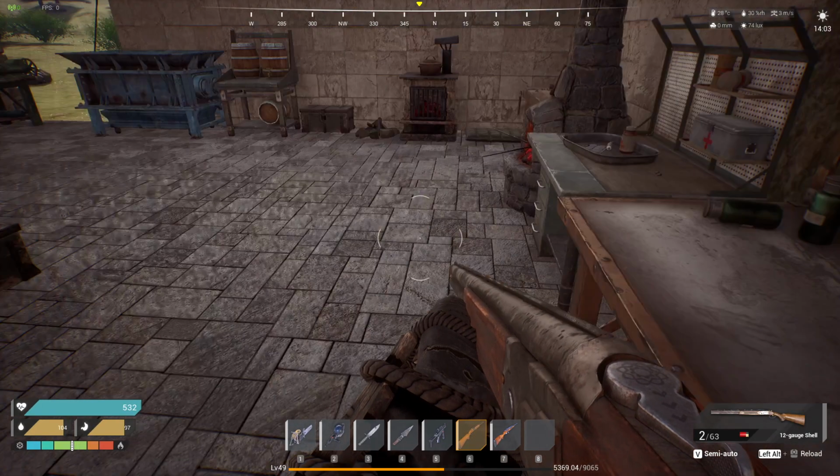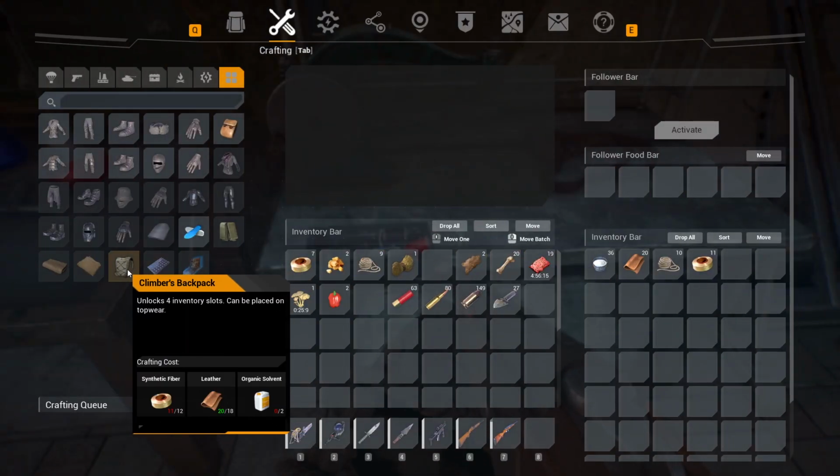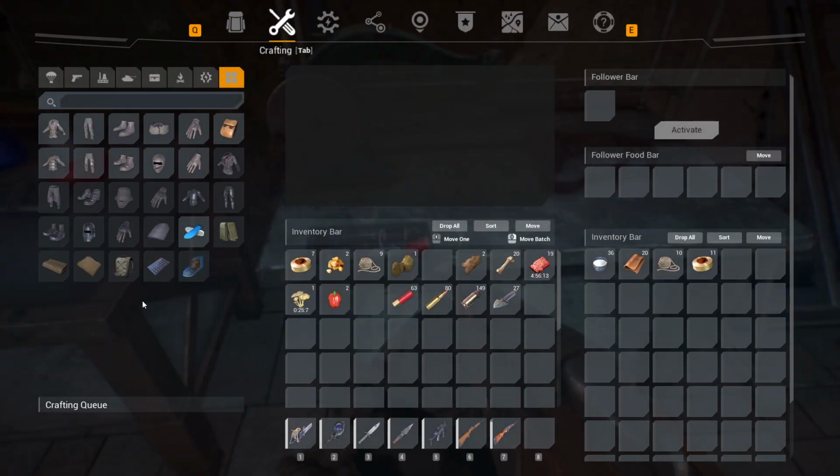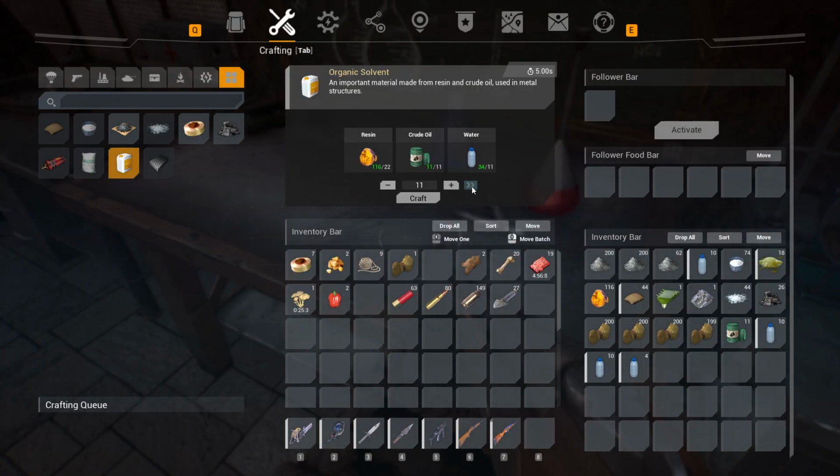I don't know. How much did I need for the backpack? Oh, it's right next to me. Okay, I need 2. So, yeah, I guess a few of them, right? 11 to 10. That way I keep some of those resources in there so I know what kind of stuff I need.